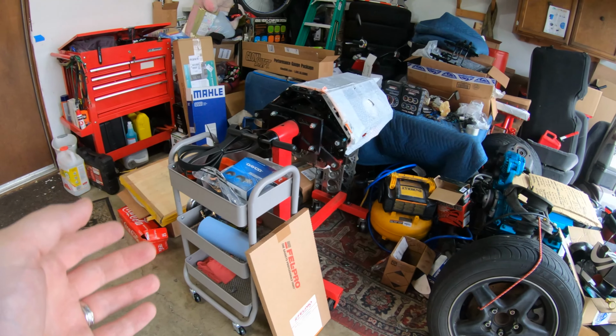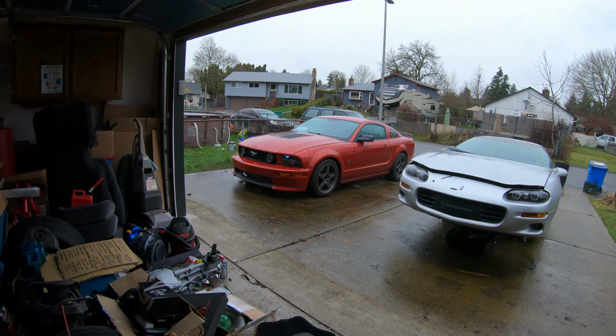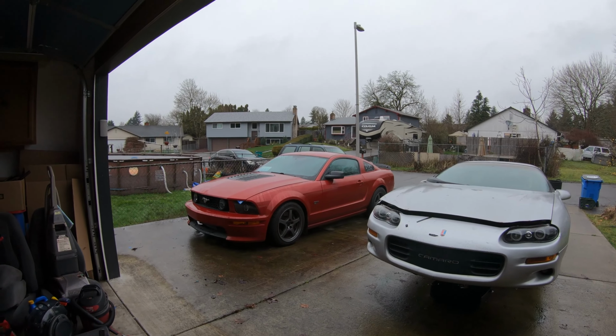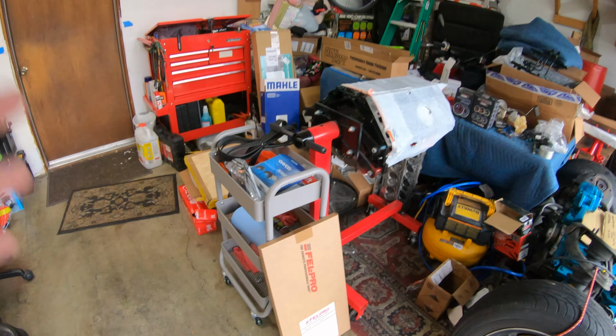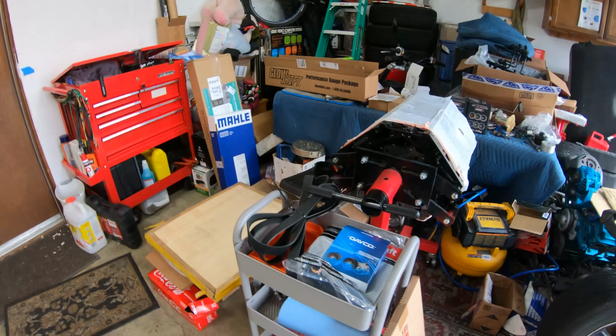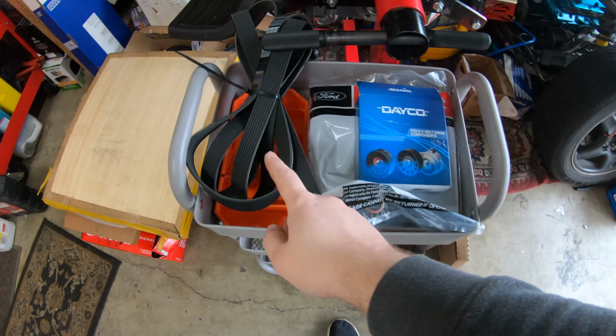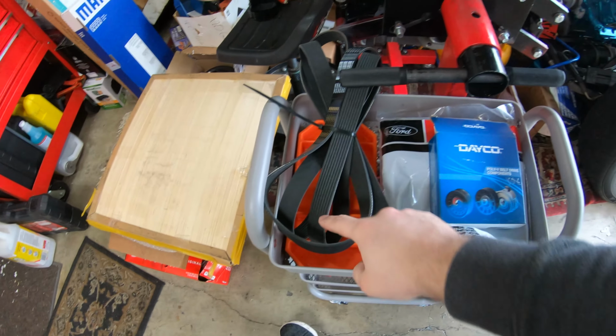So the Mustang is actually down right now. If you follow us on Instagram, you would have already known kind of what's going on. But next month is race season, and there's a lot of things that I just need to get back together. Basically, the old belt that I had for it died.